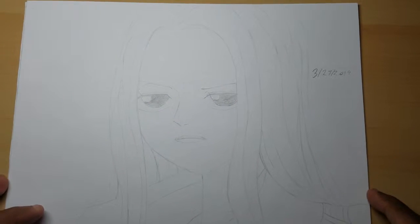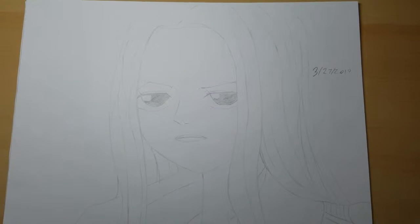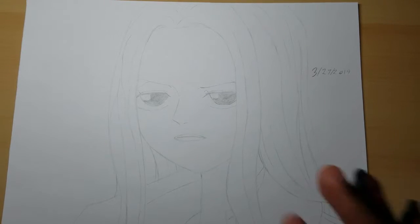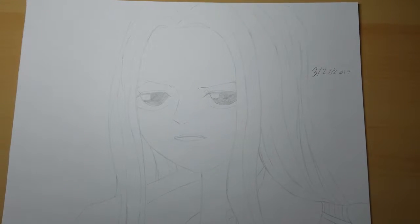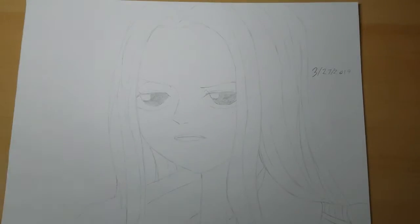So for the One Piece video yesterday, which was actually supposed to be for yesterday, I drew Hina. This is an old picture. I wasn't able to react to episode 129, I think. I wasn't able to watch it. Sorry, somebody called me, but I don't remember where I left off. I drew Hina yesterday for the One Piece video, and this is the original piece, and then that's what it came out to, which is not that bad.